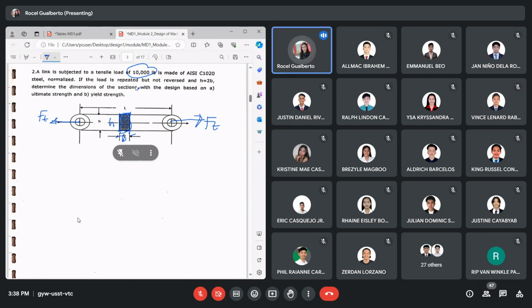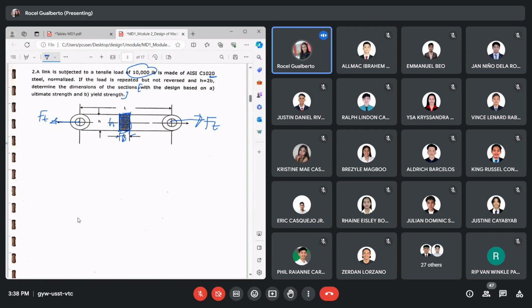So, tama po siya. Yield po ang ating pagbabasihan kasi po ito ay ductile material. Yun po ay kung walang statement na whether the design is based on ultimate or yield. So, kung hanggang doon lang po, tumuldok na doon, ibig sabihin, ang basis natin ng design would be yield, given that the material is ductile.